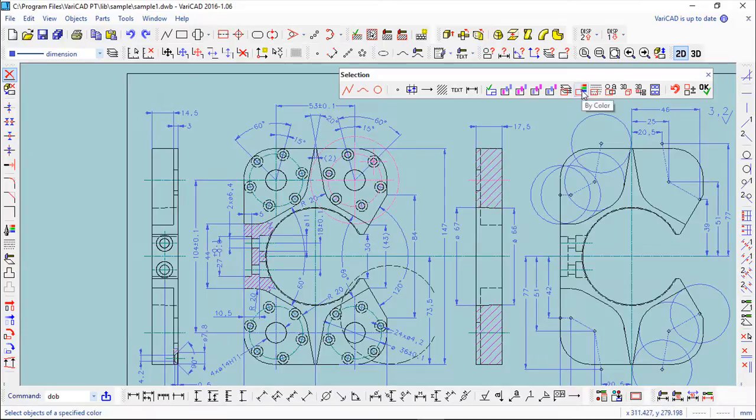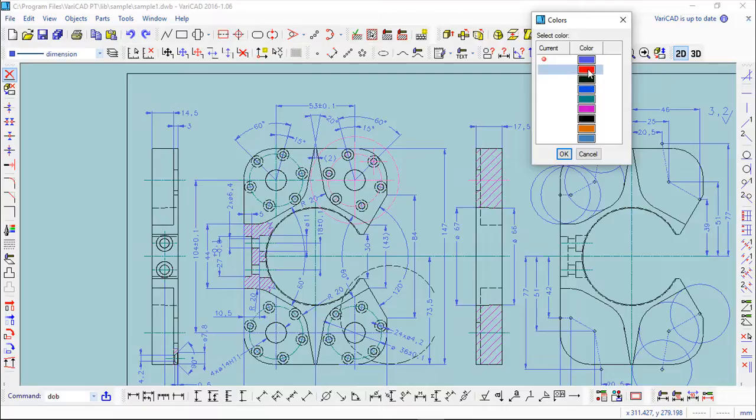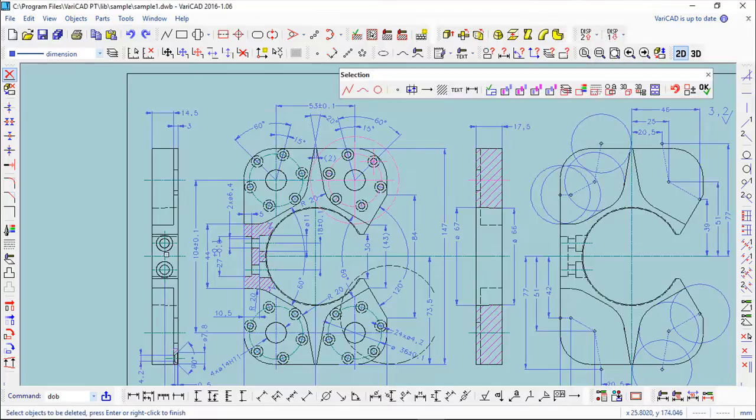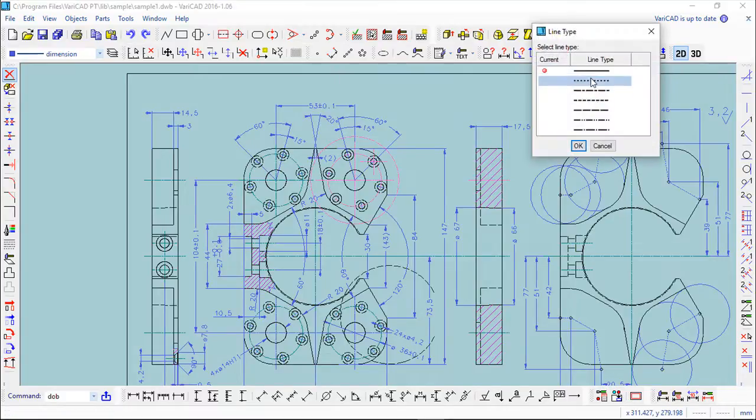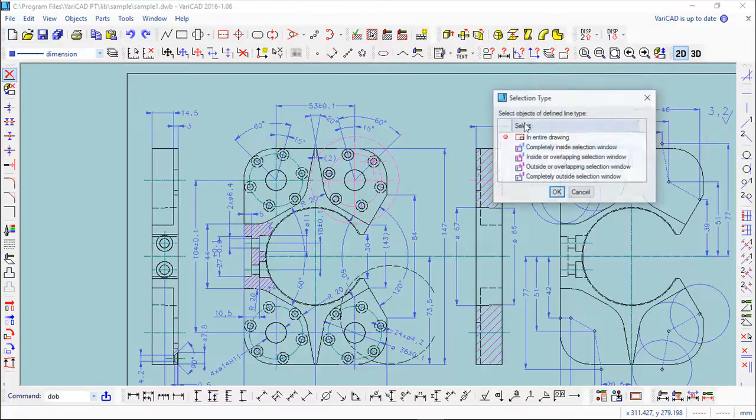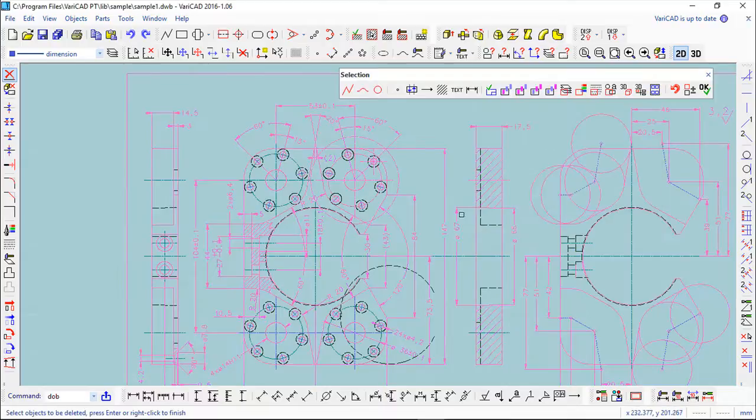We can choose also by color, and if we choose one of the colors, it will select by the color. Or by line type also, for example, in the entire drawing or with the help of the windows, and by line type, which in this case was continuous.